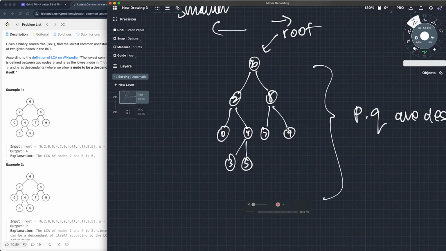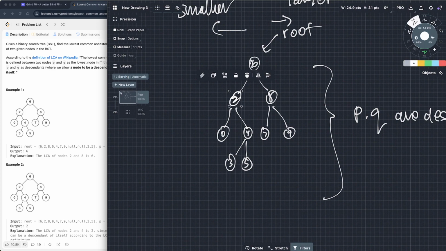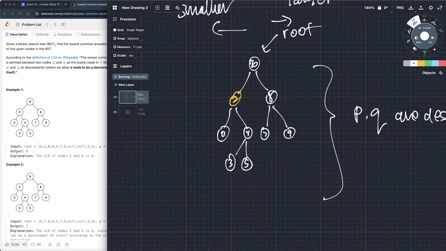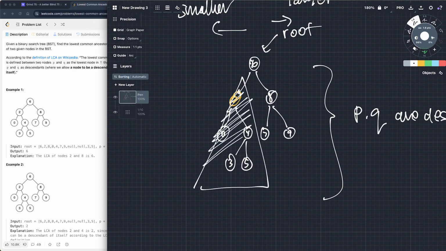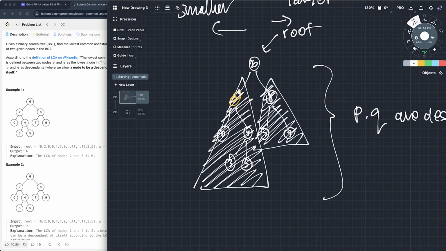So, here's the 2 here, right? You know that 2 is on the left side of 6, right? But even if you didn't know, even if this was an invisible tree to you, right? This is just an invisible tree. You know that it's going to be on the left side. And if this was also a tree where you didn't know the values, you know that 8 is somewhere here, right? Here's 8, here's 2. Now, if this is the first time you encountered this, you know that the 2 is on the left side, you know that the 8's on the right side, then this is actually the lowest common ancestor already. You've already found it.